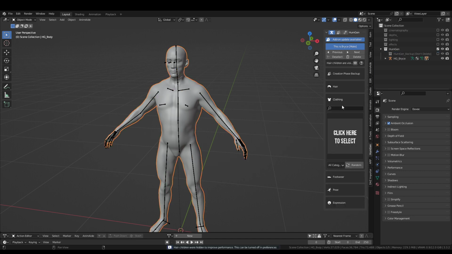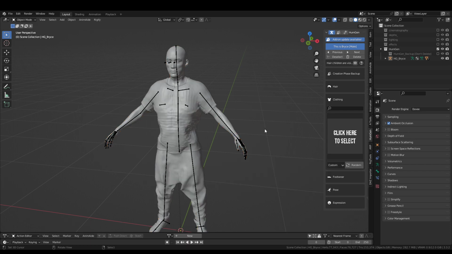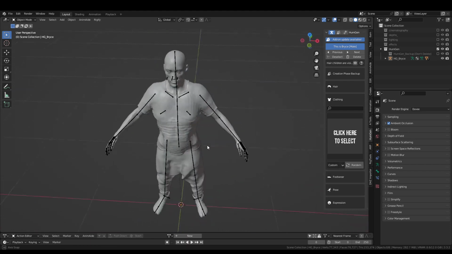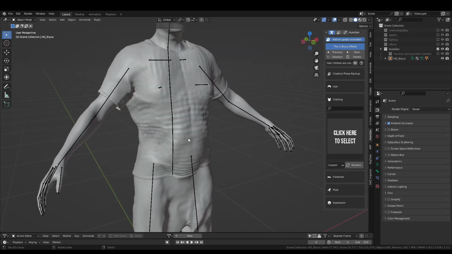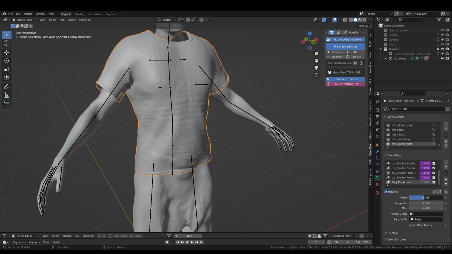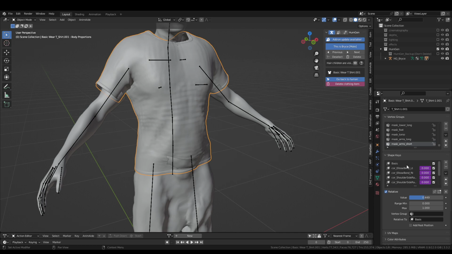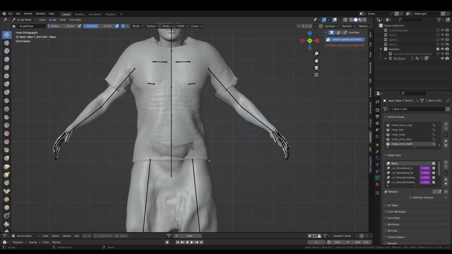All right, so we'll click him. We'll go clothing and then go Dystopian Gear. And you see how it's totally different, right? See how it sort of squished it down to fit? So that's to do with the shape key, the body proportions. So we can come in here and sort of lift the body proportions a little bit. You can do it right here on body proportions, but I don't advise it. Say go back to basis. And then what you can do is let's go to the front. We're gonna go to sculpt mode, and then we're just gonna sculpt it into place.